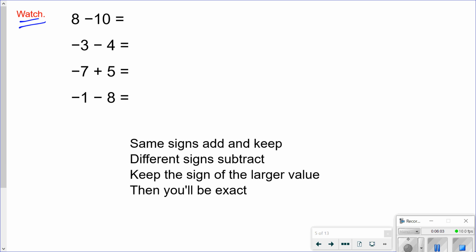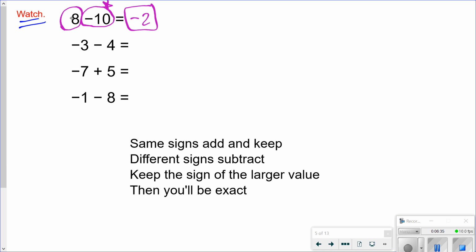All right, I had to get rid of that other set. Okay, my method says to circle the number and the sign to the left. +8. It's not just a 10, it is a -10. They have different signs. 8 minus 10 is going to end up in the negatives. Different signs are going to subtract, so 10 minus 8 is 2. Our answer is a -2 because it has more negative than it does positive.